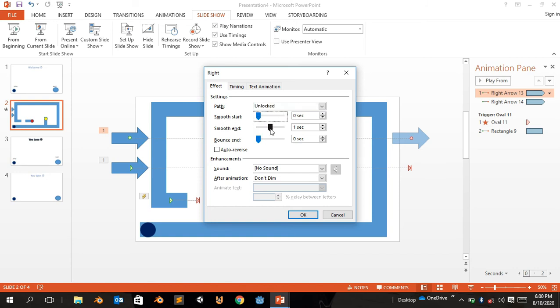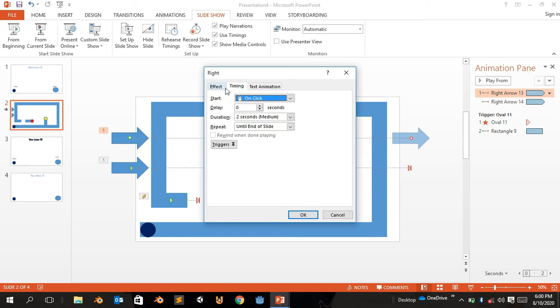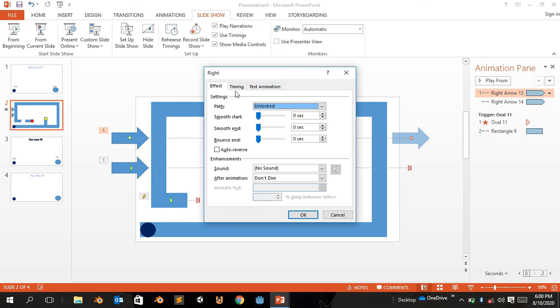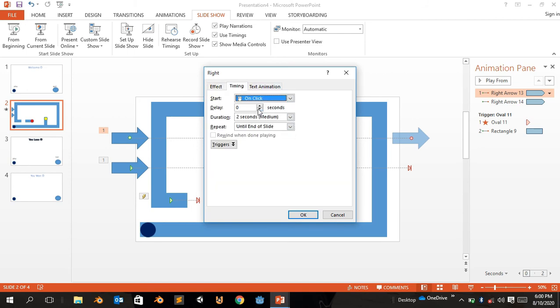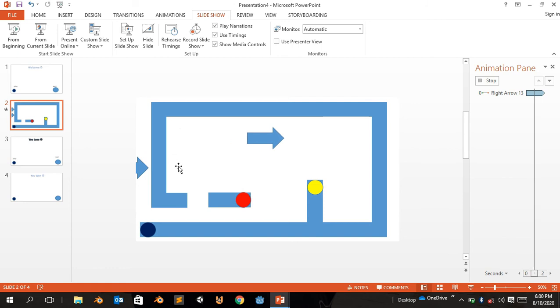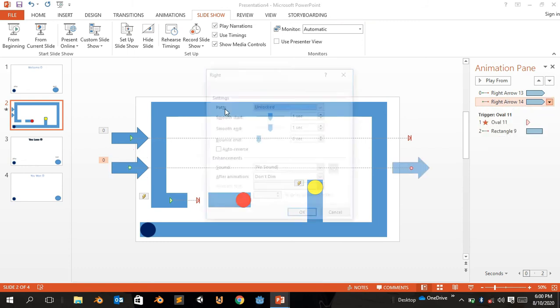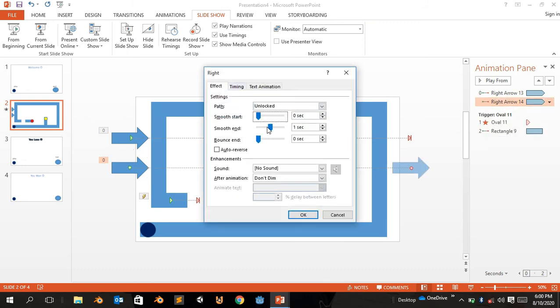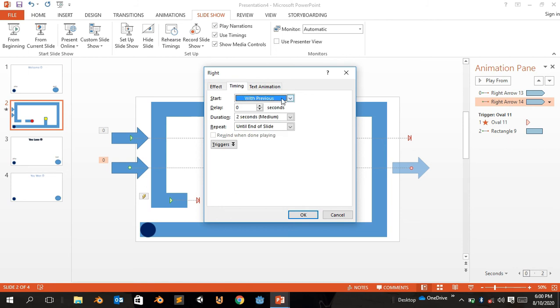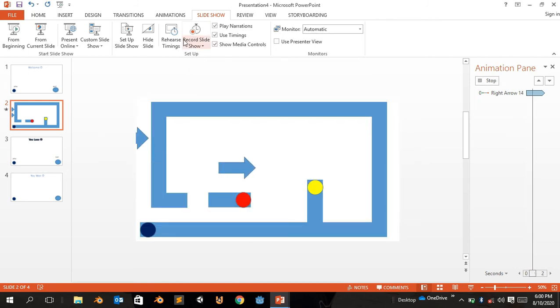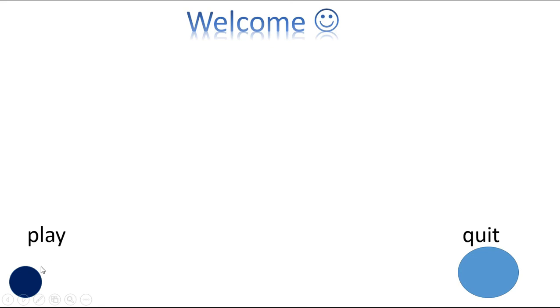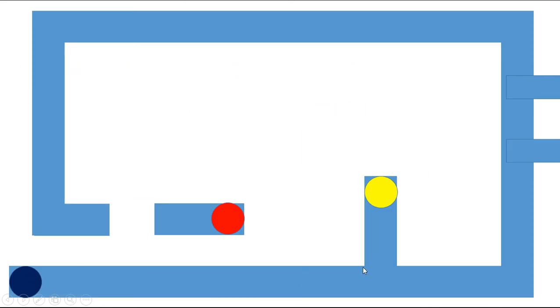Done is a smooth transition. If you set Start to With Previous, let's see what happens. Click on this one, do the same: right click, Effect Timing, set With Previous. Let's see from the beginning. Play, and it's playing already.